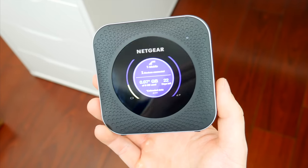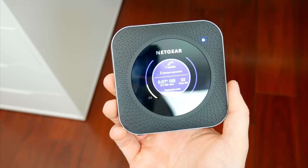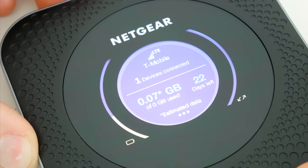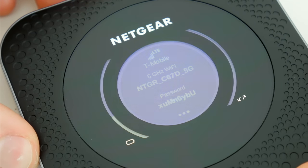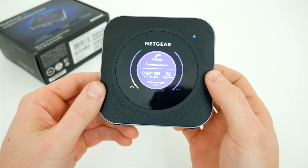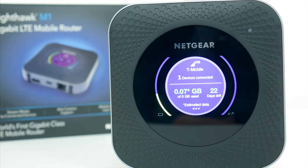Now, if you aren't already familiar, this thing is probably one of the most useful little gadgets you can have with you in your tech bag when you're traveling. And it might also be a great substitute to your home internet setup if you live in an area with not-so-great providers. Basically, this is an all-in-one, completely portable, 4G LTE hotspot router with unlimited data and no throttling — unlimited data, no throttling. If you're tired of getting overcharged for mediocre wireless packages from your smartphone carrier, or maybe you need a cheaper and more reliable hotspot setup for traveling or working on the go, or maybe you just need better internet at home, this is a really great little product that has tons of uses.